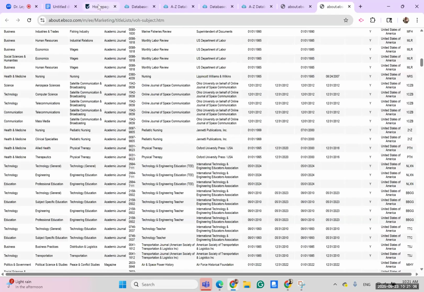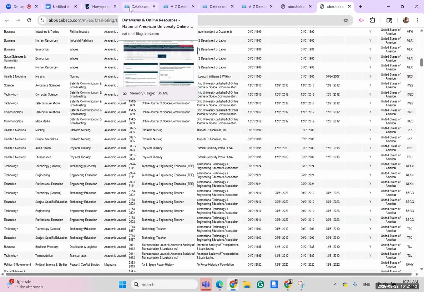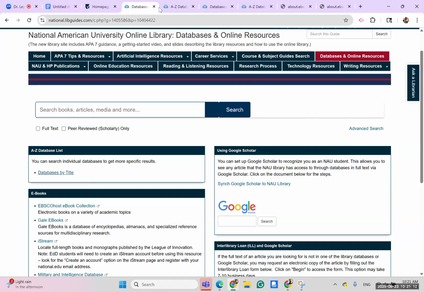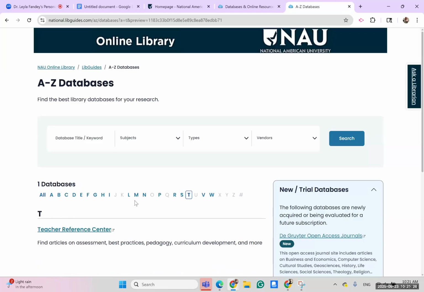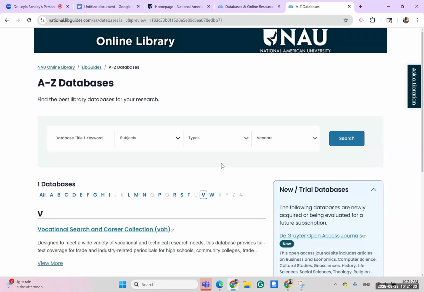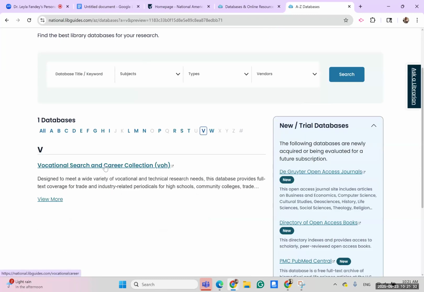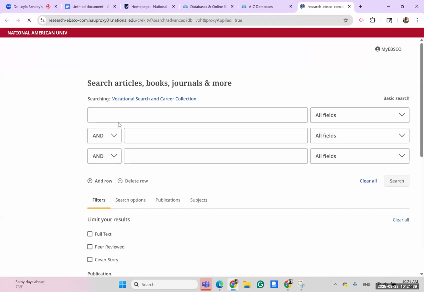So let's just do a quick practice with one of them. So I'm going to close all of this. So we are in the online library, and let's say you want to find something about patient communications in healthcare. So we know that the Vocational Search and Career Collection does cover some health related topics. So we will select that. We will click on it, and then it opens our search box.